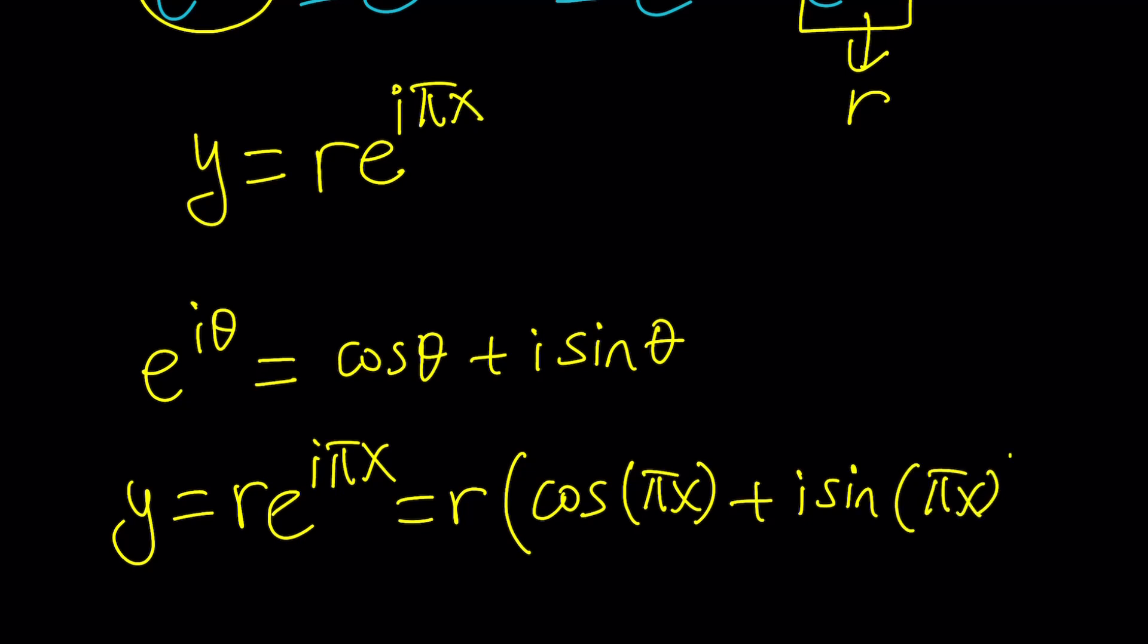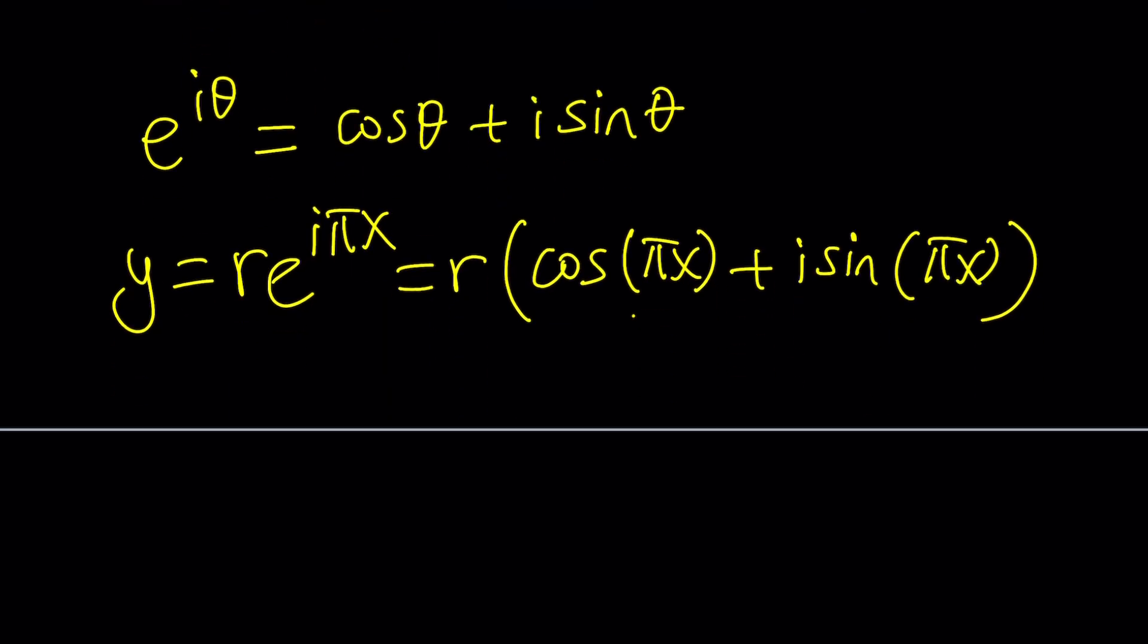So depending on the x value, you can get numerical values. For example, if x equals 0, then cosine 0 is 1 and you're going to get r. If x is 1/2, you're going to get cosine π/2. So on and so forth. You're going to get some special angles if x is a good number. But anyways, the answer solution is a complex number. r is the modulus and πx would be the argument because θ is the argument. This would be the modulus and the solution would be a complex number. Since no initial conditions were given, we're not able to figure out the value of c or r. So we're going to have to leave it at that.